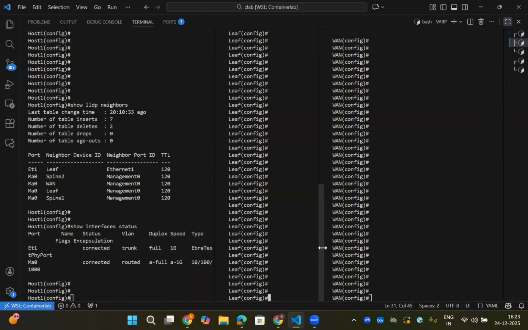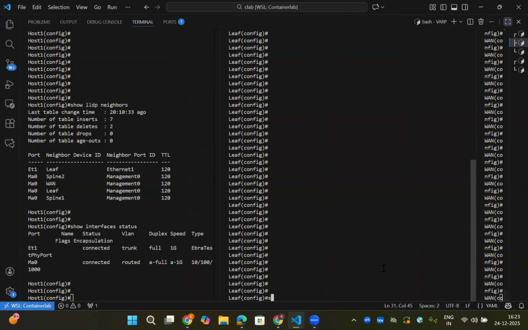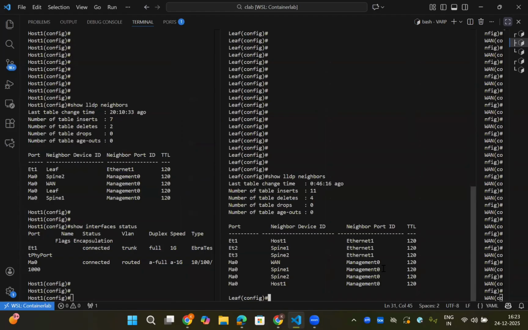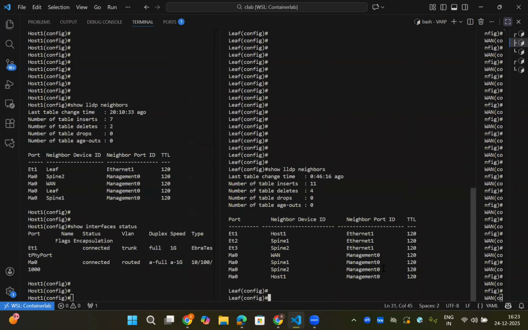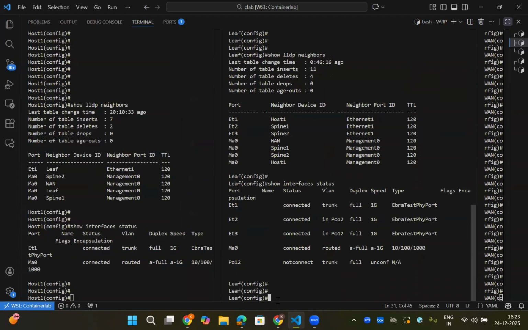Let me go to the leaf now. The leaf is connected to host 1, spine 1, and spine 2. Ethernet 1 is a trunk port connected to the host, and Ethernet 2 and 3 are part of port channel 12, which is connected to the spines.